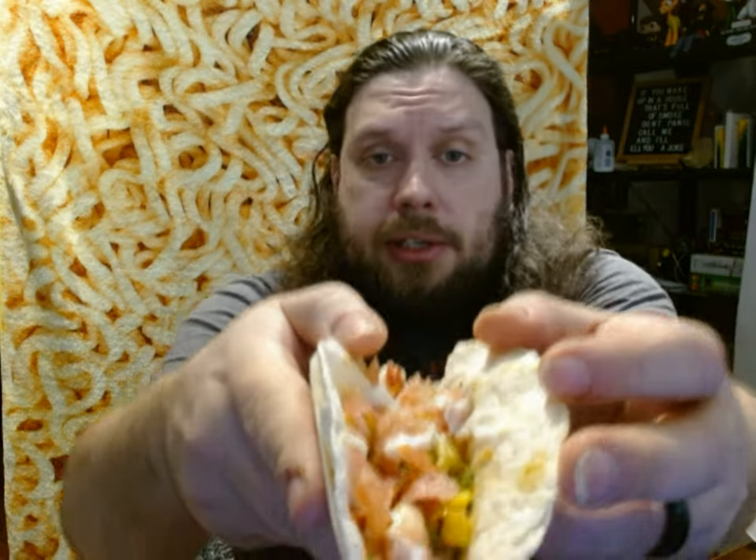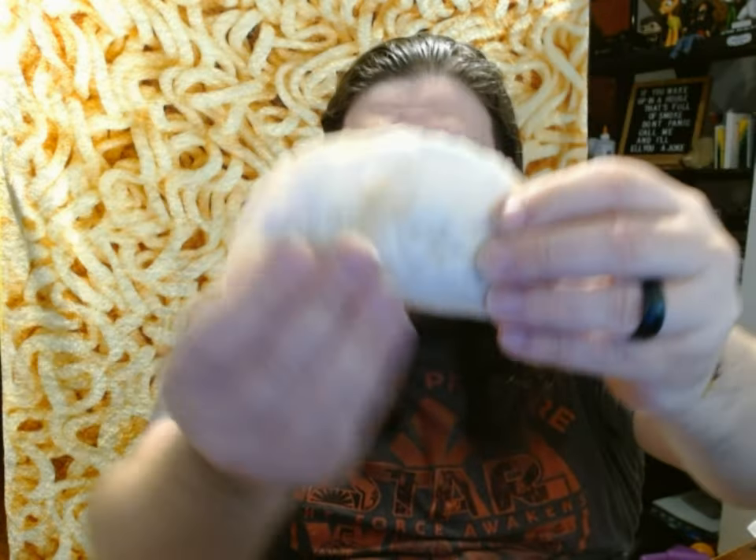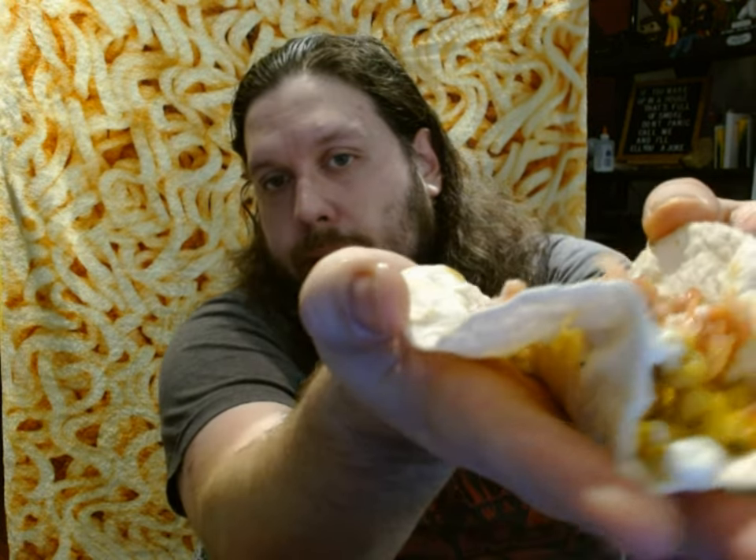So I got the one with bacon. As you can see, the bacon bits on top are kind of light in color — not very dark and crispy, more warm and floppy. But it looks like there's egg, corn, some kind of seasoning, and what I think they call a crema, like a sour cream sauce. It is a soft taco. Opening it up you can see some corn and some egg. I don't know if there's cheese in it, but I assume the crema is dairy.